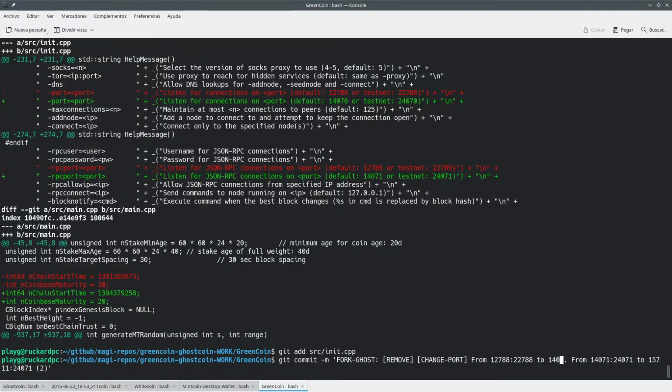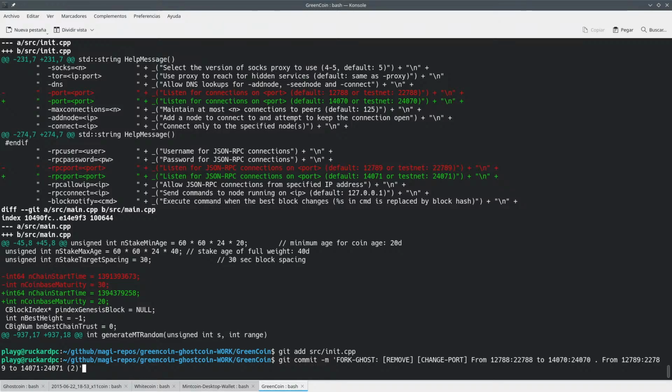On the normal ports, and then you go from here to this other thing here, which is like this.